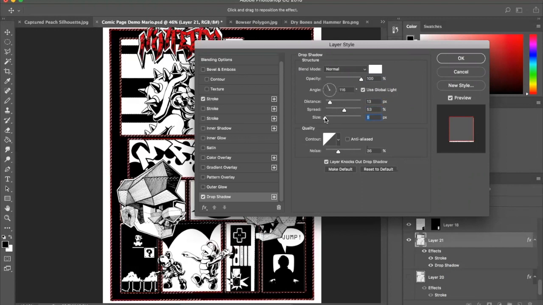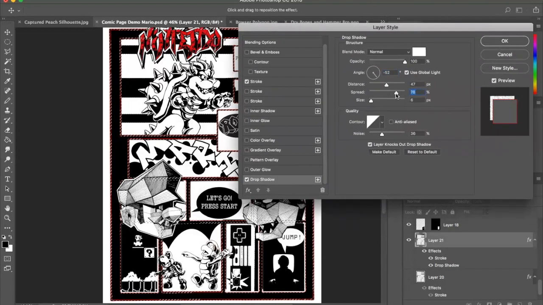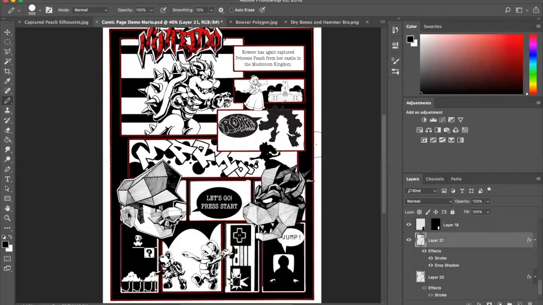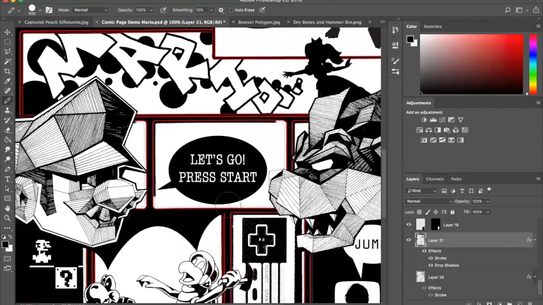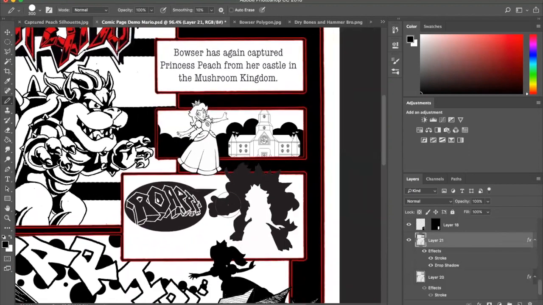Size down. Distance out a little bit. Change the direction. Hit OK on everything. Kind of see what that does.